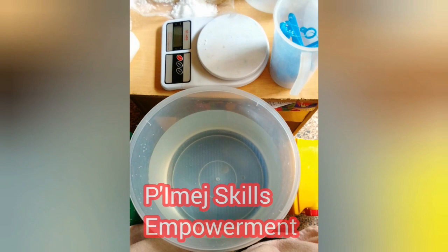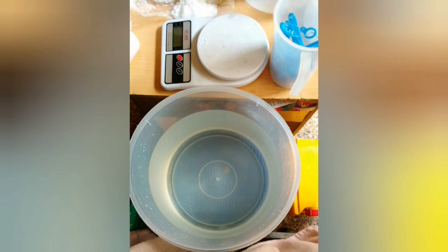In today's virtual training, we want to focus on the production of homemade bleach. It is essential to know how to produce bleach at home because it is one of the most important household cleaning agents. So even if you do not produce it for commercial purpose, you can produce it for personal use, for laundry purpose.